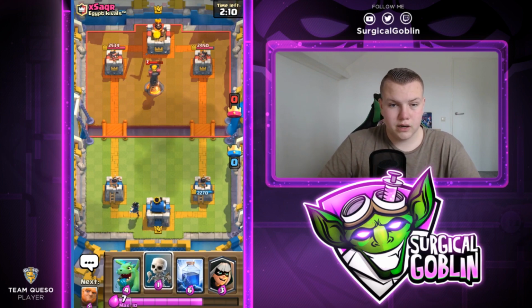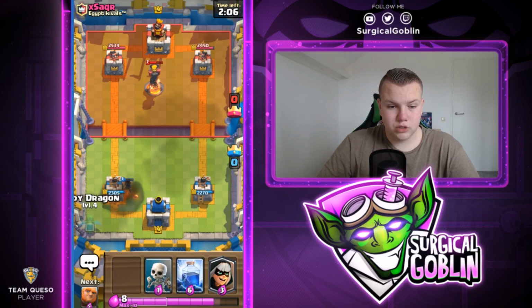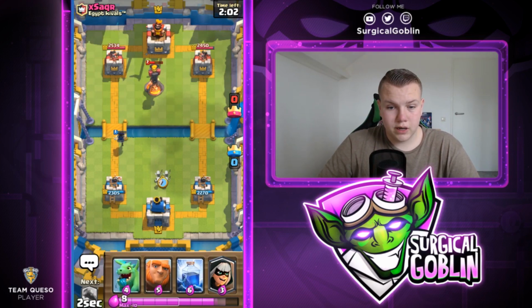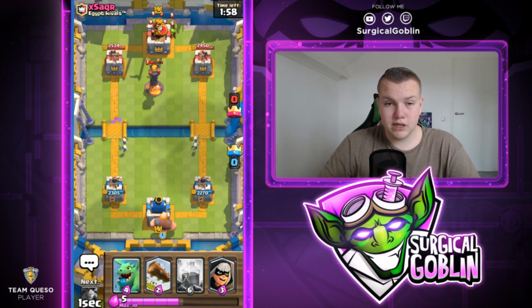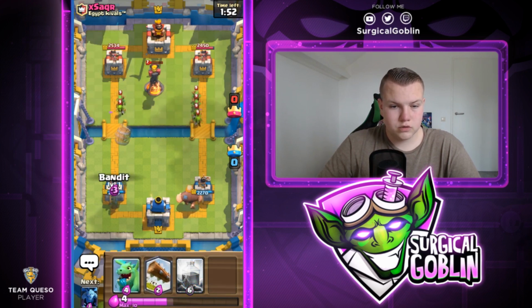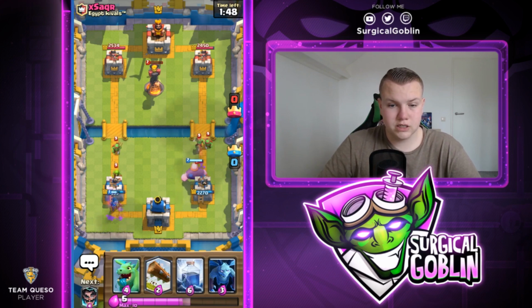Well, right now I know that he has an Inferno, so that's good information. Next time I make a push, I will make sure that I save up enough elixir so I can lightning his Inferno tower. That's a tricky barrel. I'll drop my bandit over here. And you can see that's a tricky barrel by watching the shadow.